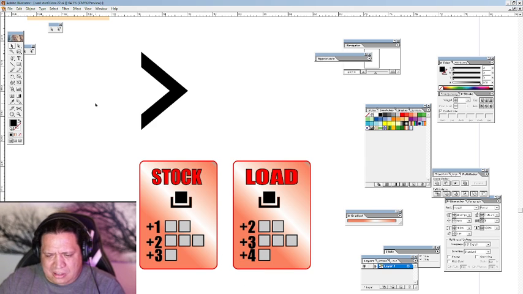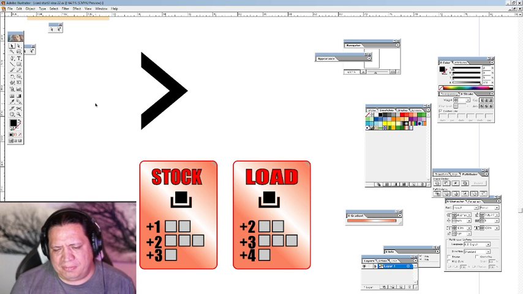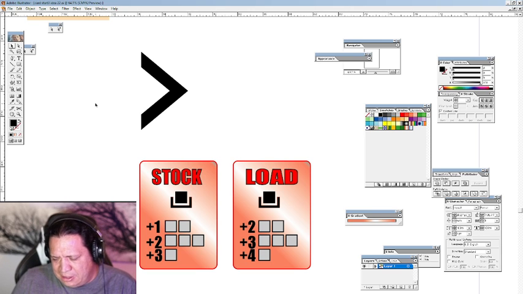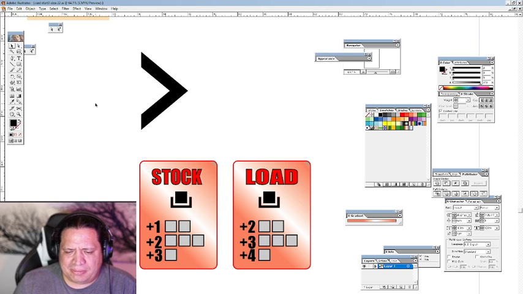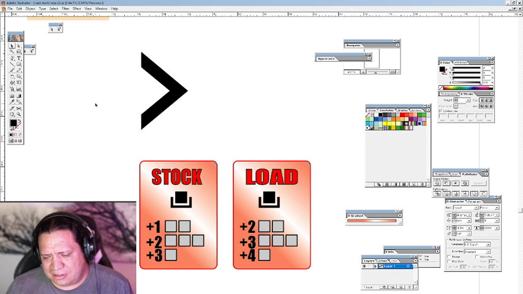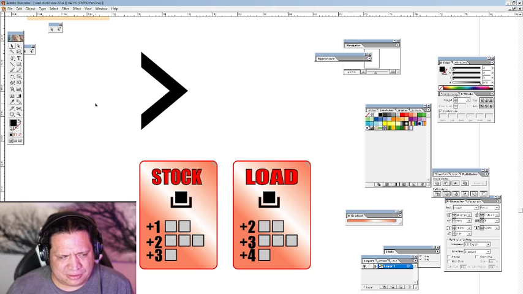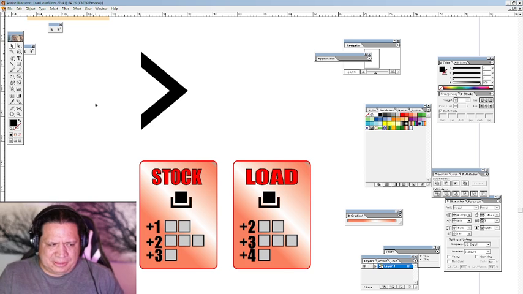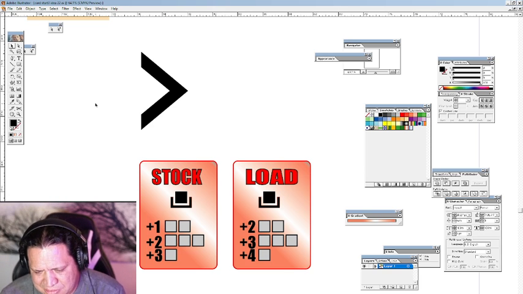And to make these cards different, we could actually make it in the card where, can it load from adjacent blocks, or can it load from diagonals in the block, or is that part of the stock card that you can, like the regular load card only loads from the block that it's in. The stock card lets you load, but it has more versatility but less loading options. We'll see. I don't know.